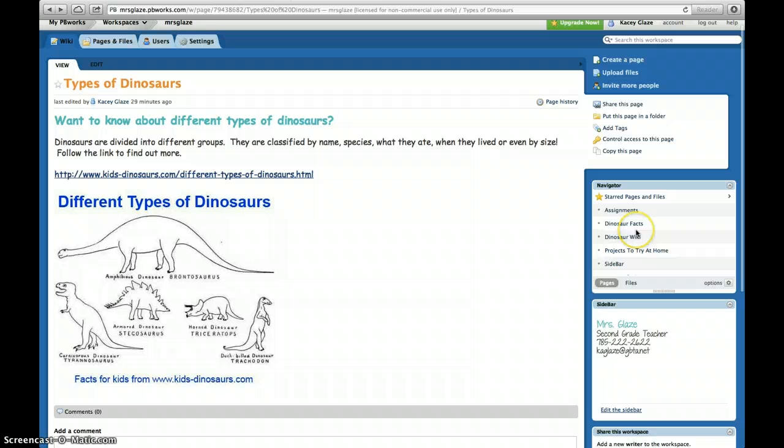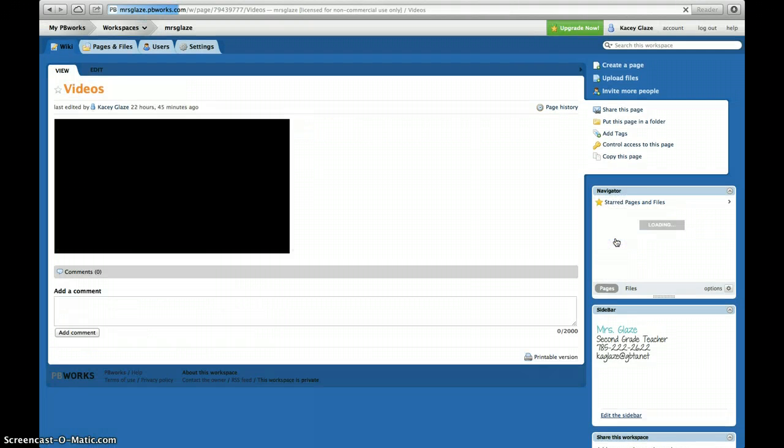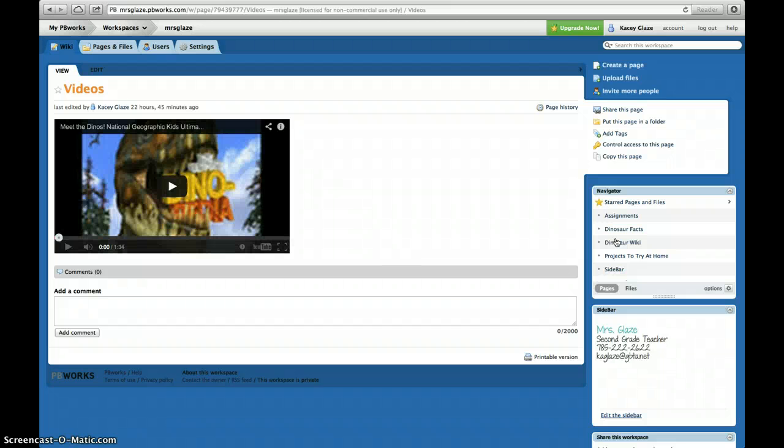and we'll go into my next page, which is videos. This page, I hope, gets students excited about the unit. It'll allow me to post different videos throughout the unit where students can have access to them all in one place. It's also helpful for me. It saves me a lot of time if I can just go right here and show the video to the whole class if I wanted.